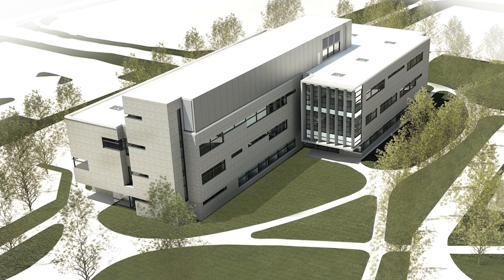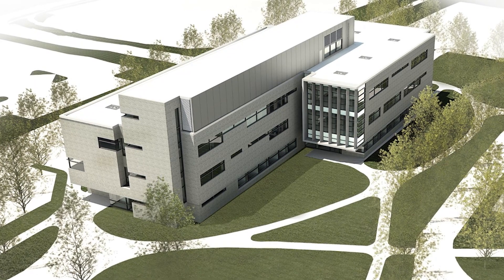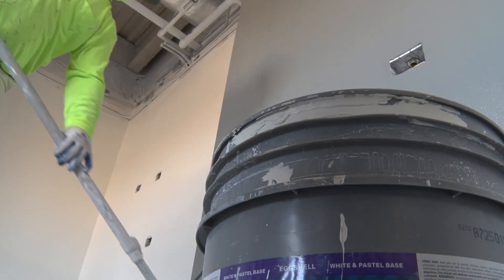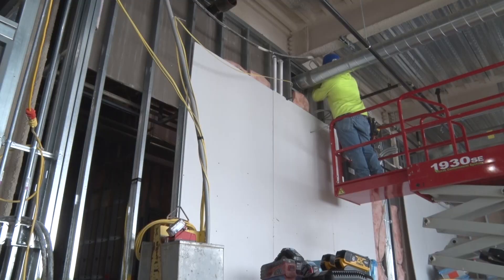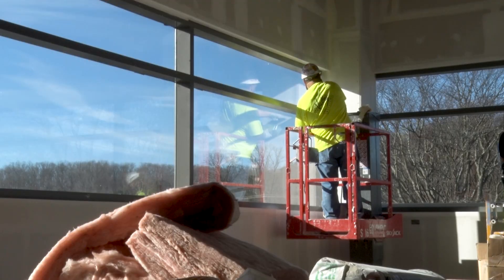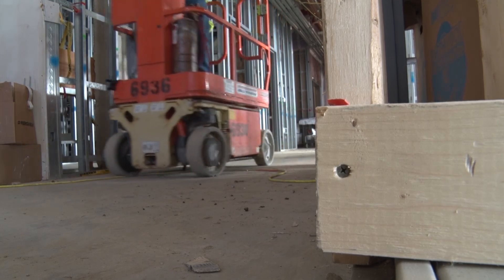It is a shared facility between Ohio State University Newark campus and the Central Ohio Technical College. We're mainly working on finishes now inside the building. The first floor is still finishing up with some MEP items and hanging drywall. The second floor is starting to paint and installing casework this week in some of the labs. The third floor is finishing up all the drywall and all the paint, and bringing in lab equipment next week.